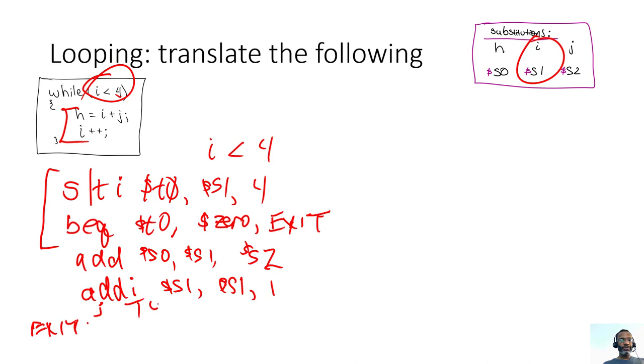To the top, and the top would be this part here. So once I jump, let me put a colon here to make it a label. Once I jump back up to the top, I do the test again, and so now I have this looping structure.